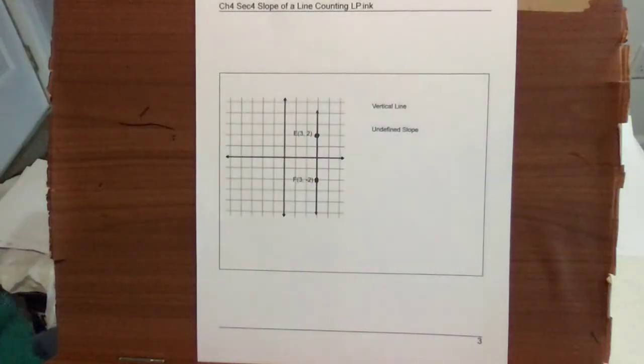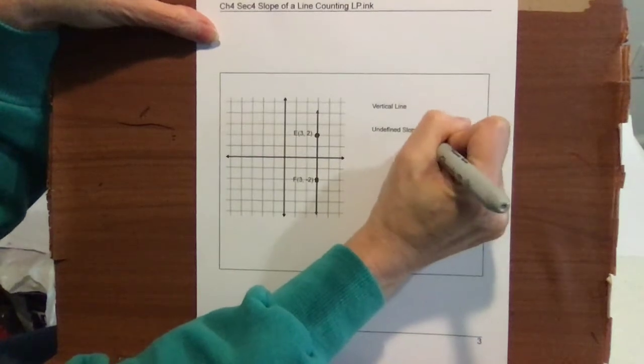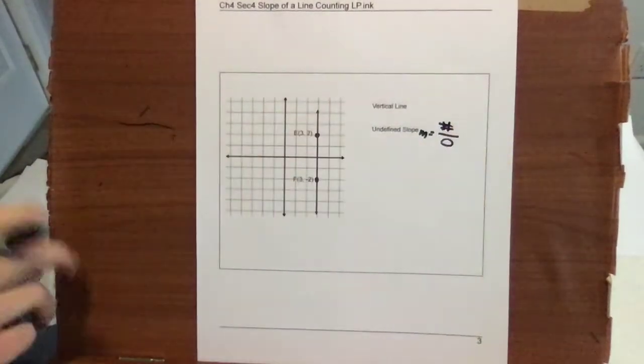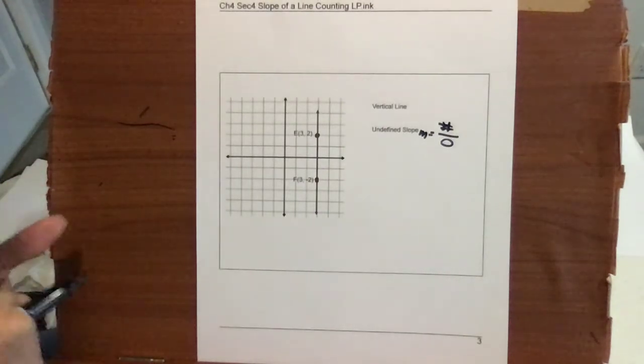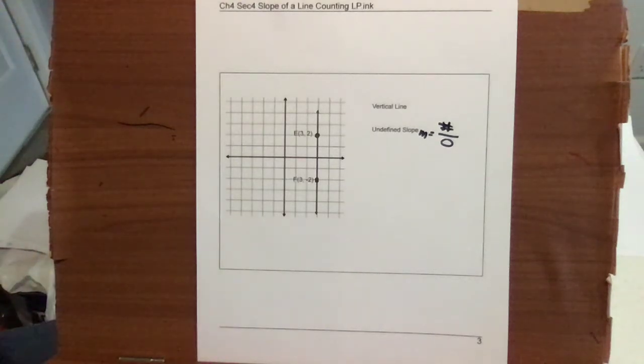All right, let's take a look at our vertical lines. Now, as we remember, vertical lines have an undefined slope, which means it's a number divided by 0. So it doesn't matter what the number is. Division by 0 is illegal. It doesn't happen. You can't take something that exists and divide it into nothing. It exists, so therefore you can't divide it into no parts.